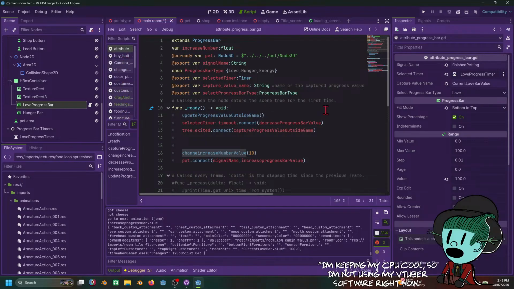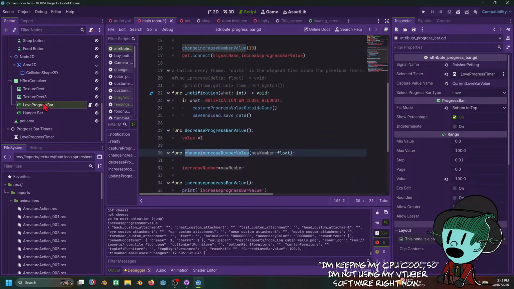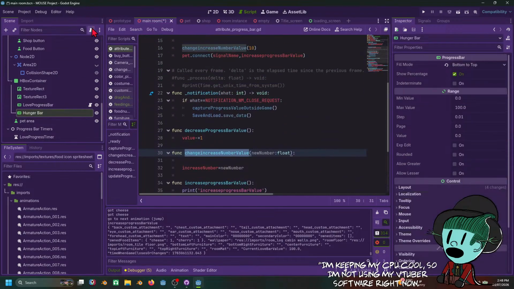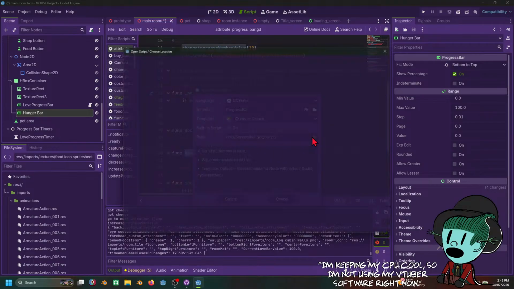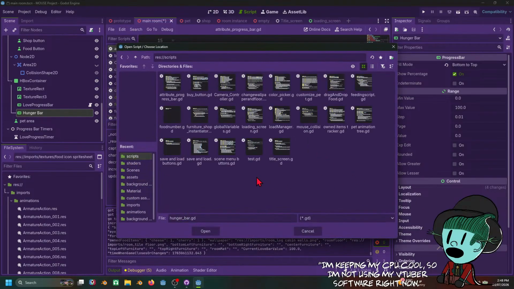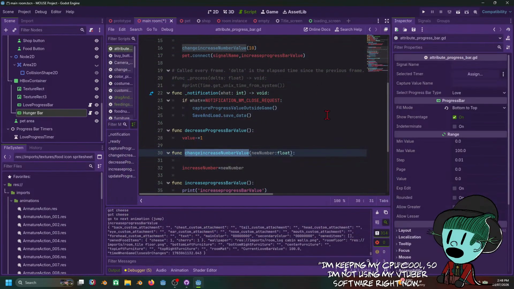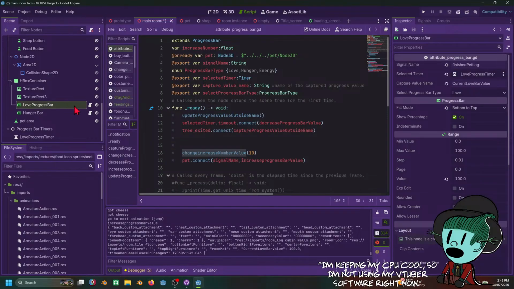Okay. We will reuse a script here under the hunger bar. Attribute progress bar. Open. Load. Okay, so we're going to be using the same script we used to make our love progress bar.